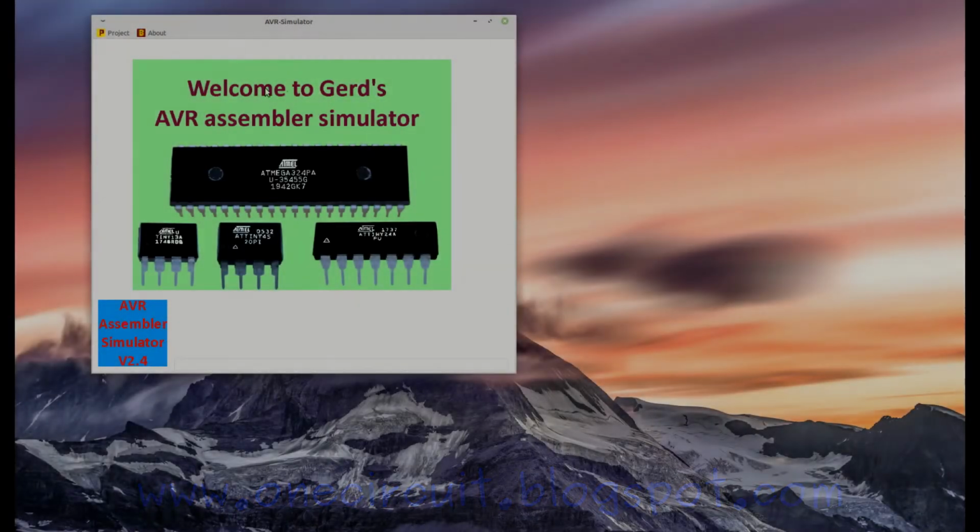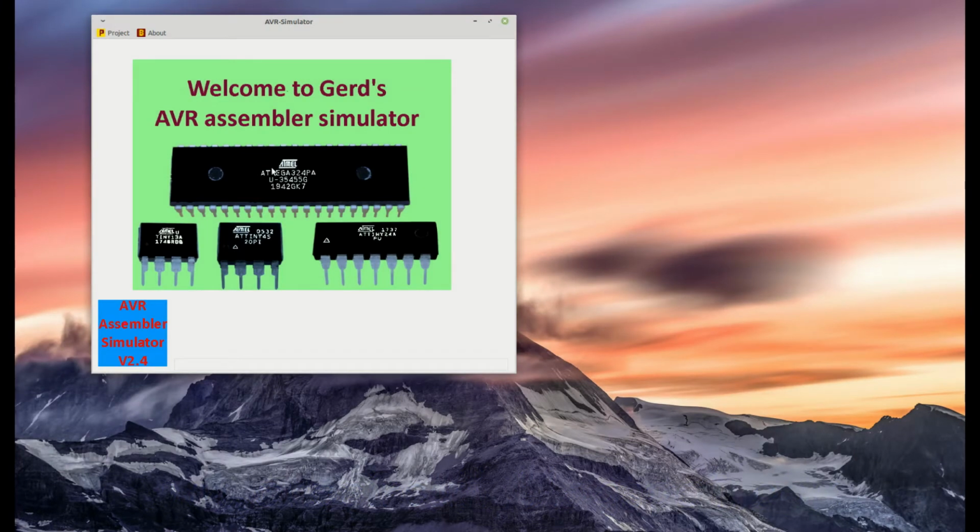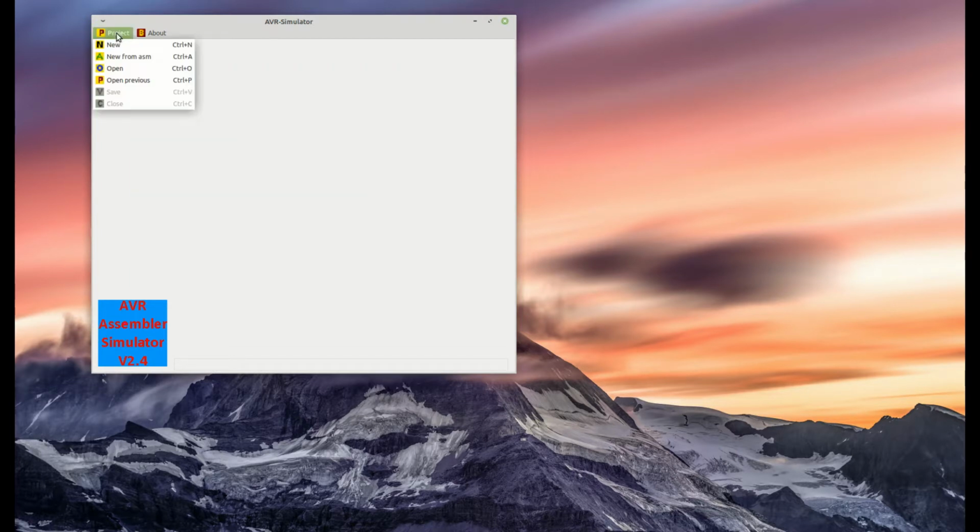This is Gerhard Schmidt's AVR simulator with a twist. Gerhard and I have been tic-tacking backwards and forwards about the possibility of capturing registers. The reason I want to do that is to track some random number generation as part of the old 16-bit arithmetic series. So we've covered addition, subtraction, multiplication, but now I'm looking at generating 16-bit random numbers so that I can use the full PWM on the Padauk PFS154, which is 11-bit. And learn something along the way too. So let's have a look at some code.